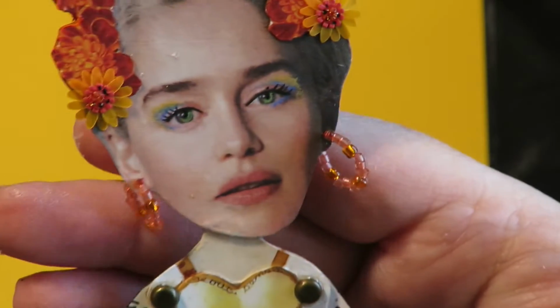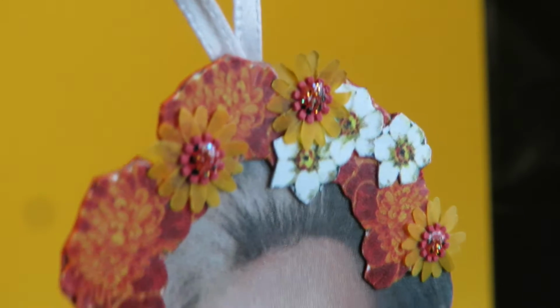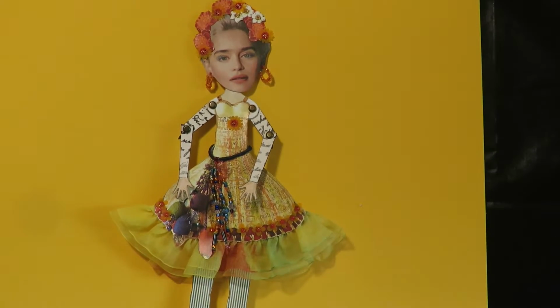She has beaded earrings and flowers in her hair with lots of glitter. So she is ready to go salsa dancing. So this is Marciella.